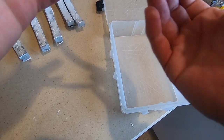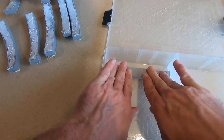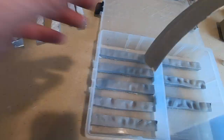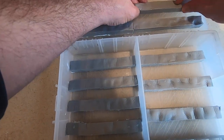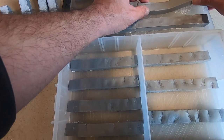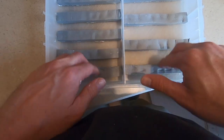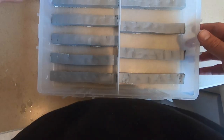Now we want to stick the first one that had glue on it, because it's going to be the driest. And I like to space them out just a little bit from the edge. Press them down good so you get that glue pushed down into those grooves. All right, now they are glued in. Now make sure to just keep them pressed down good. It should stick. The glue should, and then let it sit for a couple hours till it's dry. Then you can put your jigs in.